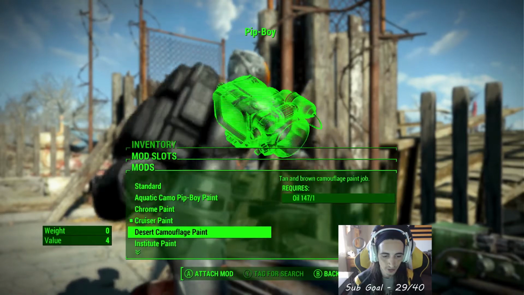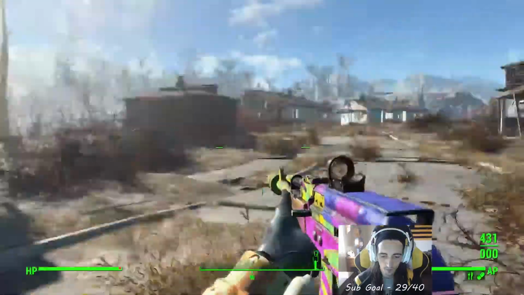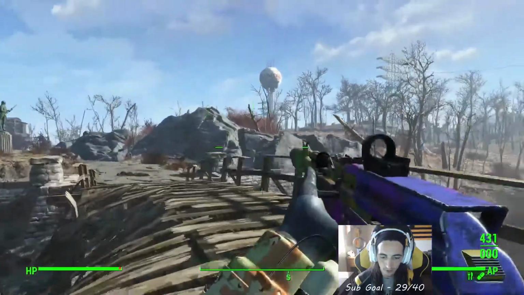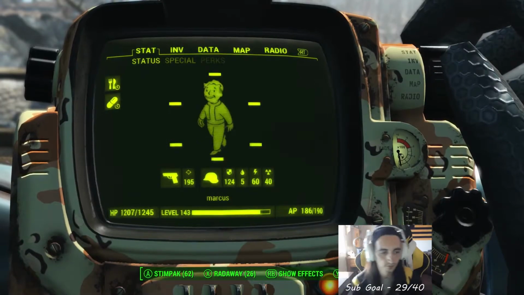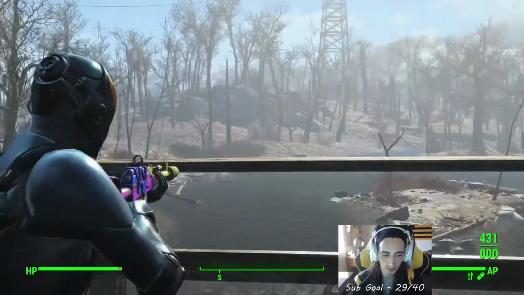Next we got desert camouflage paint. A little camo action.